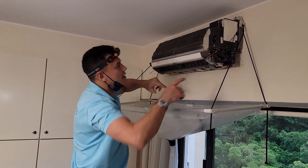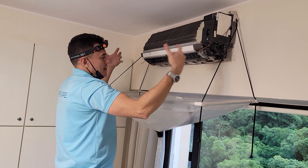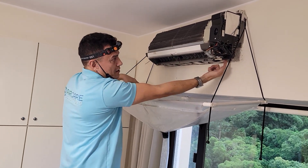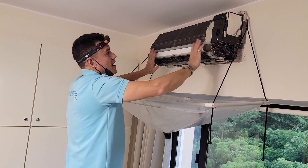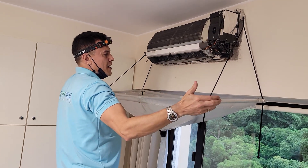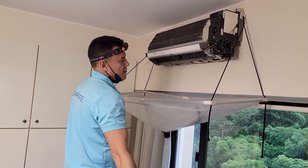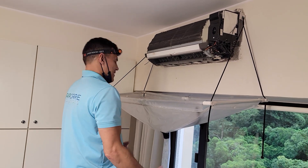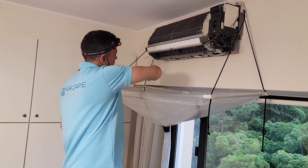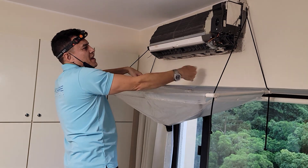Drainage line is right here. The drainage line, on any model of split-side AC, can either be on the right-hand side or the left-hand side, so that you have some flexibility with where the AC is going to be installed and which way the drainage line is going to run. So it's installed on the right-hand side here. This AC actually has blocked drainage, so it's been dripping. We expect when we disconnect the drainage line over here that some condensate is going to come out — that's why the bag is here. If you don't have one of these, just put a towel on the floor, make sure there's nothing underneath the AC so when the water comes out you're not going to damage anything. There's also a plug on this side — you can release that plug and see if any water comes out from there.